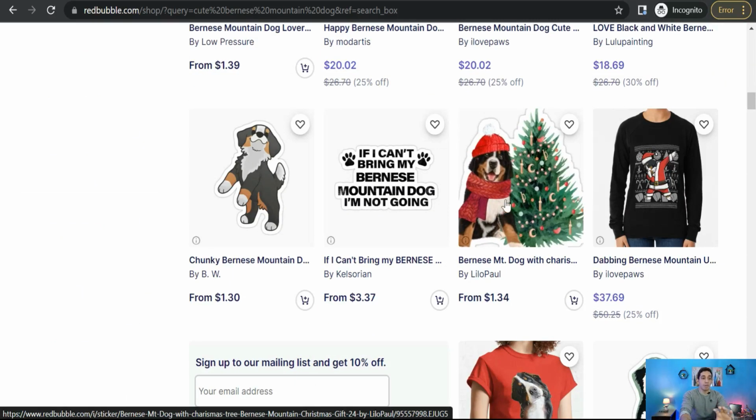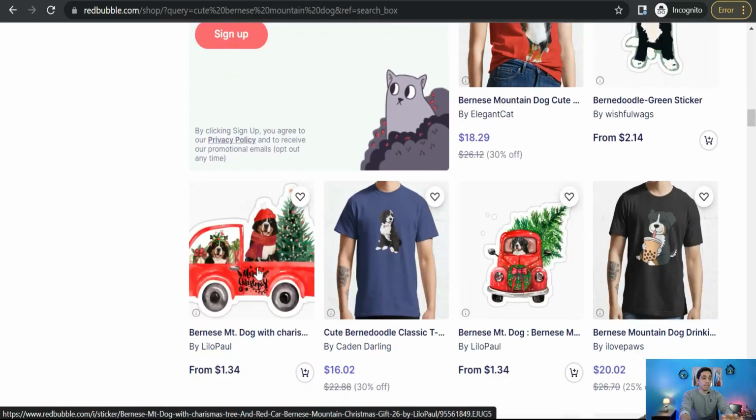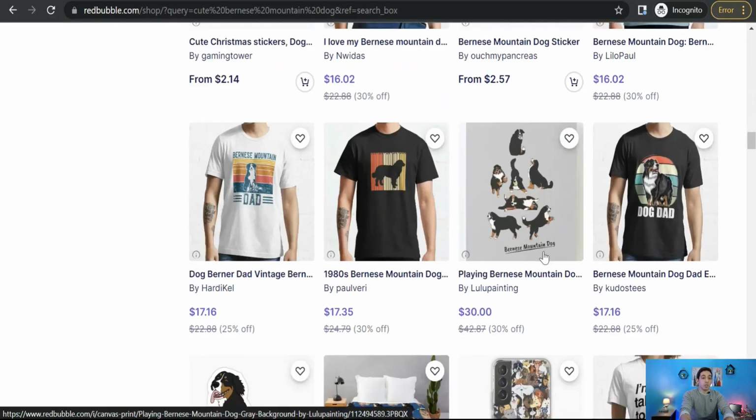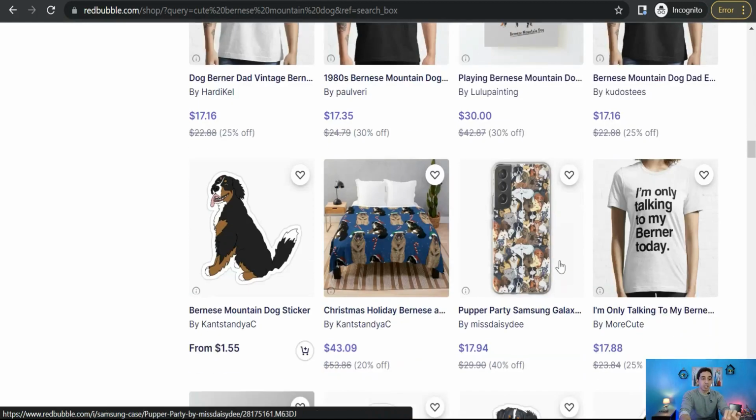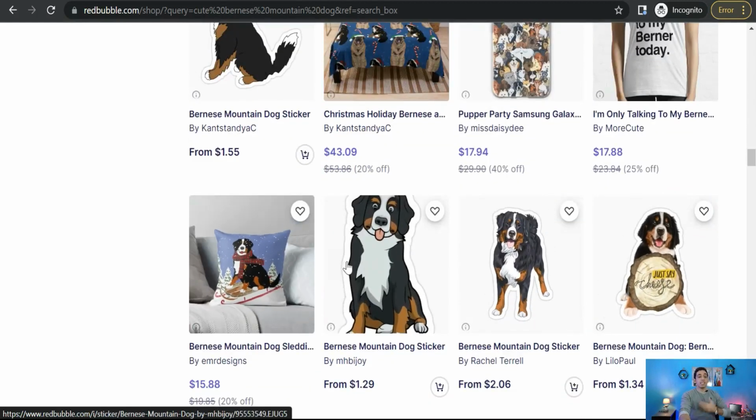Like this one, a Bernese Mountain Dog with a Christmas tree, and this design as well, and this one, and this one, and much more. All of these beautiful designs regarding the same topic or the same trend. Thus, he increased his chances to get more sales regarding the same trend or the same topic.